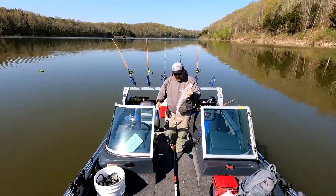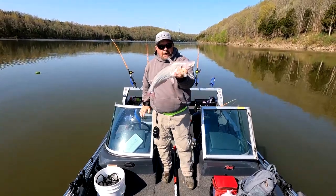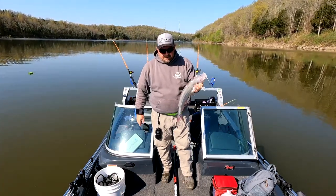All right, that's fish number two. Both of them came on bluegill, but this one's a blue cat. Still not very big. We're after the bigger ones than this. Stay tuned, let's see what happens.